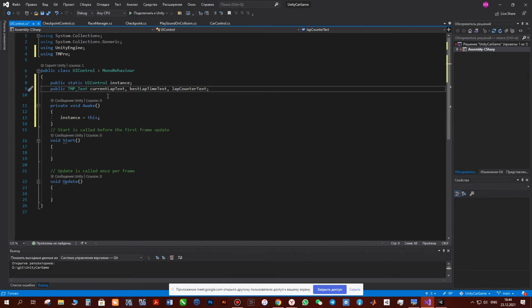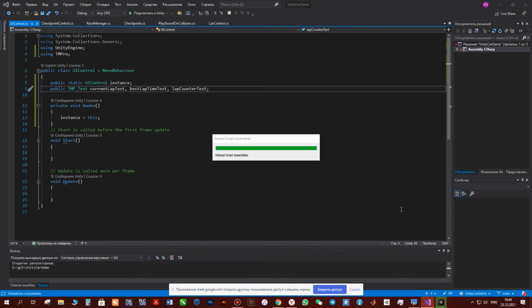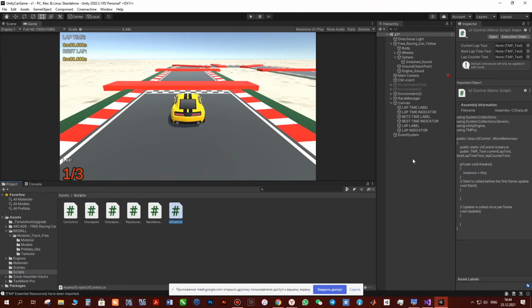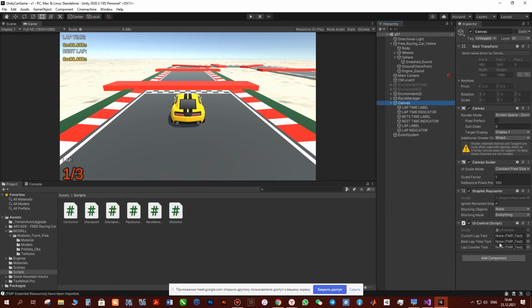So to these elements I will drag and drop corresponding text elements to this public variable. So here's the script UI control. Current lap time is this one, lap time indicator, and drag and drop it here. Best lap time, best time indicator, and lap indicator to lap counter text.